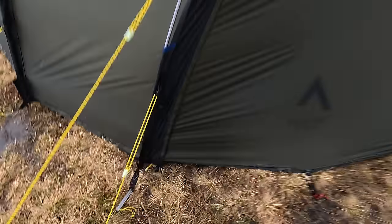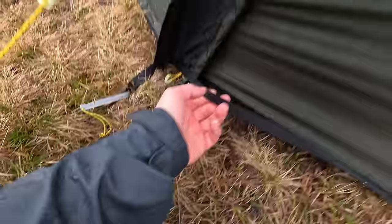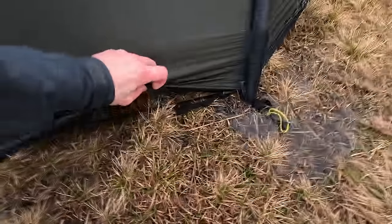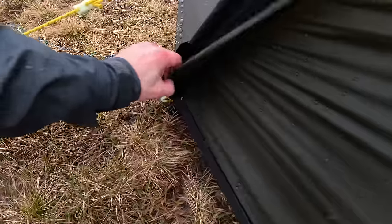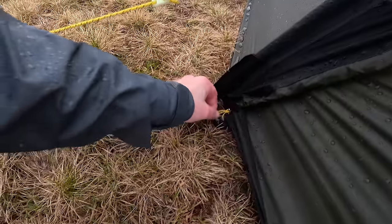And what I have found, I'll bring you around actually to this side, is that this zip didn't really want to stay shut. But then I saw that we've got the storm flap here, which just prevents the weather from blowing straight into your zip. That storm flap is on a band, and if we follow that through, that comes out at this pegging point. So this strap pulls on the storm flap there. So if I loosen that off again on the buckle, this storm flap then becomes a bit loose, and I think what that actually does is maybe doesn't hold the zip shut quite as well at the bottom of the door.